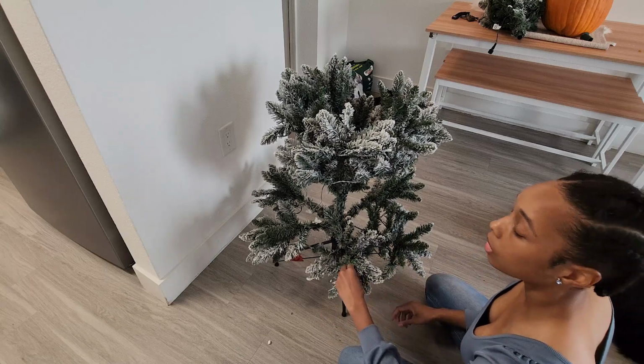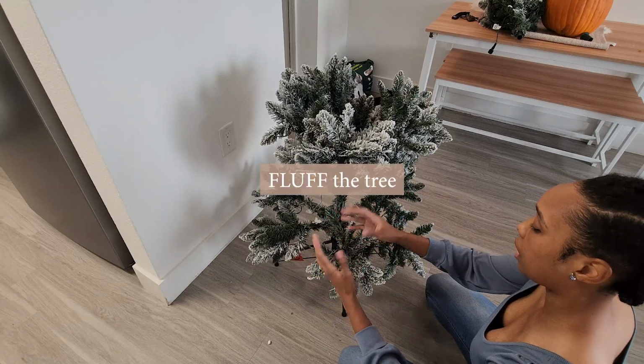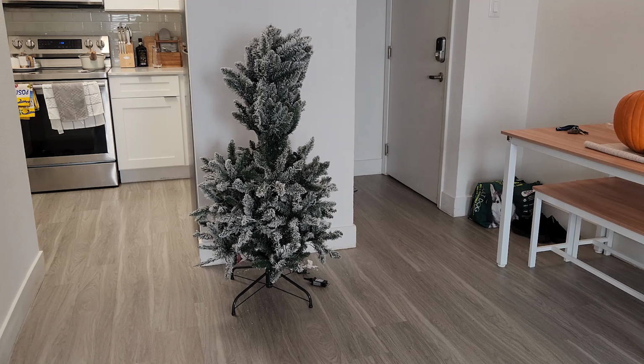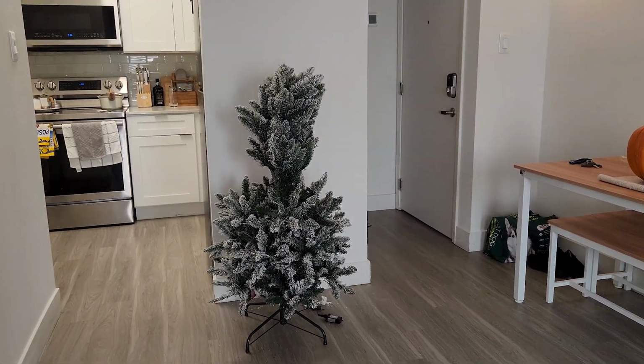Basically, I heard that if you fluff the branches in an S kind of pattern, it will help the tree look a little fuller. Okay, so I finished fluffing the first level, the first section of the Christmas tree. I just put the second one on and I think it looks cute so far.